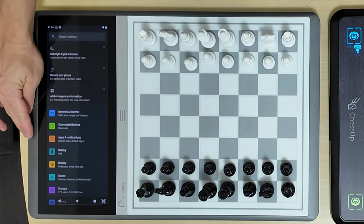It's basically set up the board and quickly play a game kind of thing, you would say, for the ChessUp. Whereas the Chessnut Evo board is more detailed in terms of customizability and how you are able to play games. We also have the history here. So if you want to play games and explore your past games, you can do so. The Chessnut Evo board also has this option in the record feature. If I want to play a game right away, I can just toggle AI opponent, or I can play two players. I have the options here.